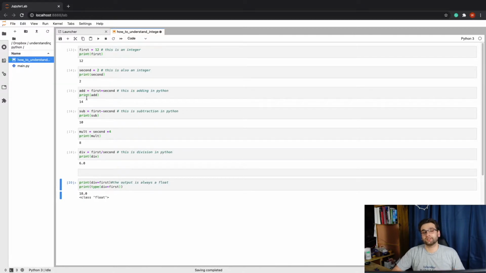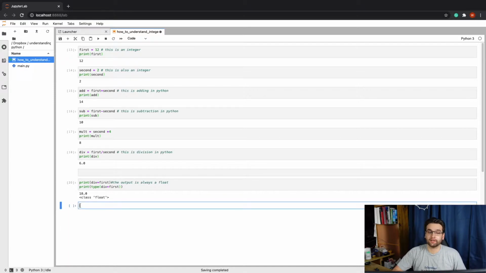Now, it's not just limited to stuff like that. You can also do order of operations inside of Python. And you can do that just by doing this. Let's say order equals first plus second times div plus 0.1.